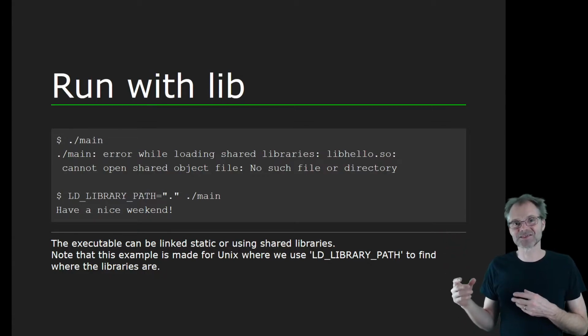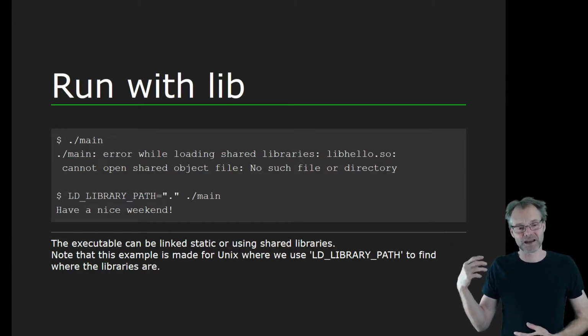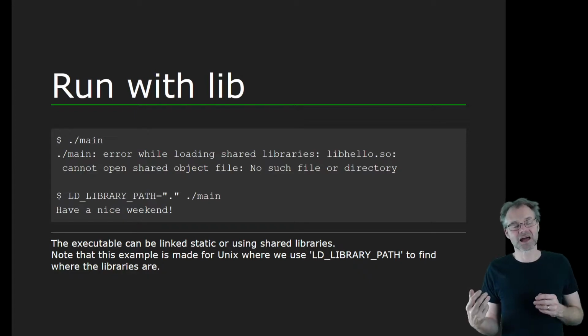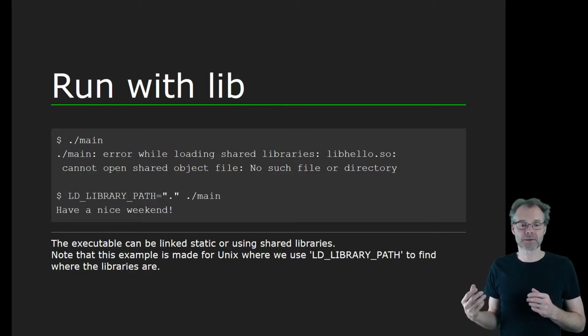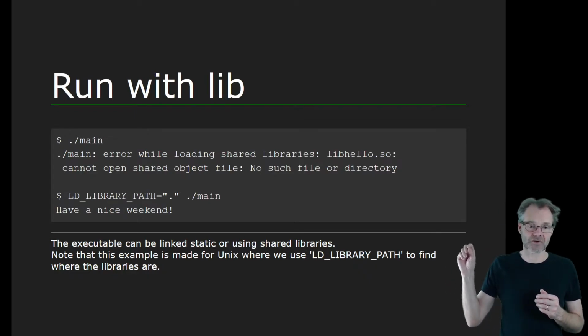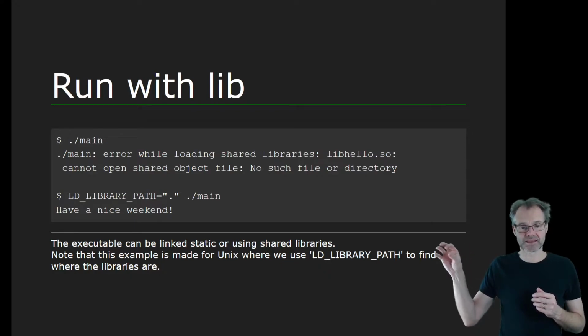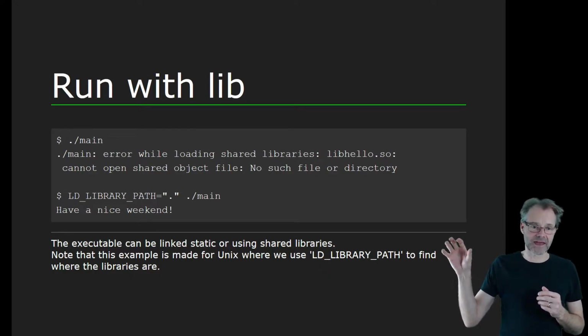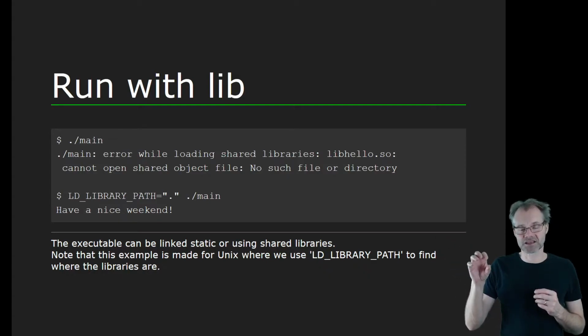So I fixed that on the second part here. This is a Unix system, and by setting the LD_LIBRARY_PATH environment variable and saying, well, look in the current directory, and then execute main. And there you go. So the loader uses LD_LIBRARY_PATH to find the lib hello.so that's in the current directory, and then execution works.